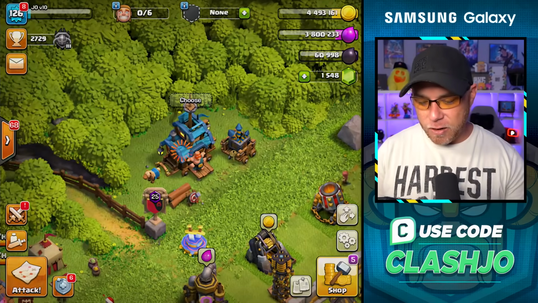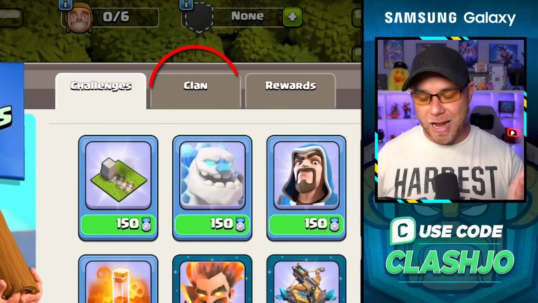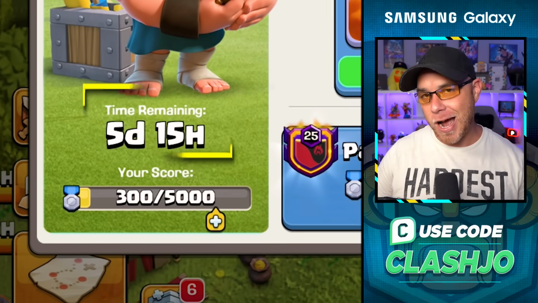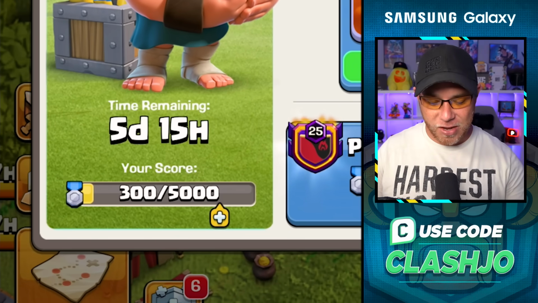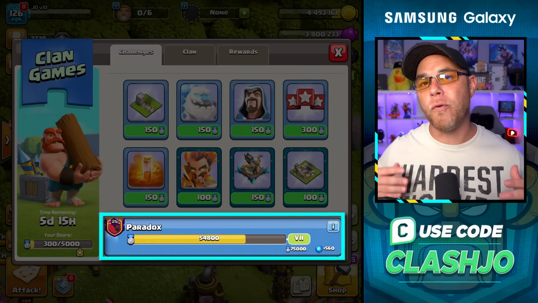By selecting the caravan, a menu will pop up that shows 3 different tabs. We have challenges, clan, and rewards. You're also going to see time remaining until clan games ends. Underneath it, we have the score, and to the right of that, we have the clan's overall score.